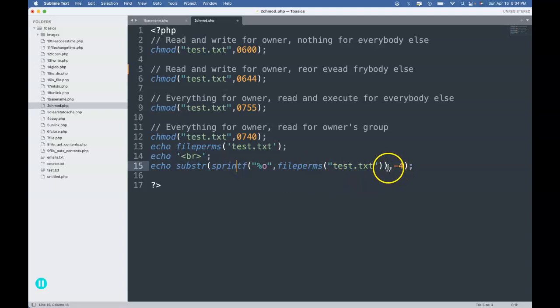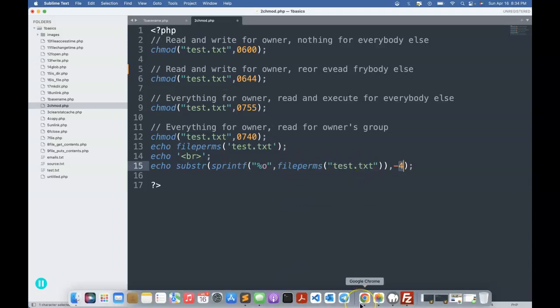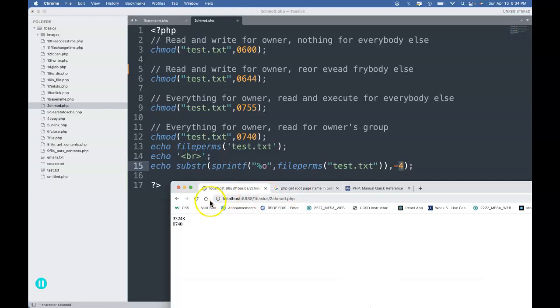the sprintf is a little bit of a different situation because it takes 3 arguments. And then the substring is from the first argument here. So this is the format for that. And then -4 is from the file permissions over. So if you look at this, the fileperms, we go to the end and we work 4 back.